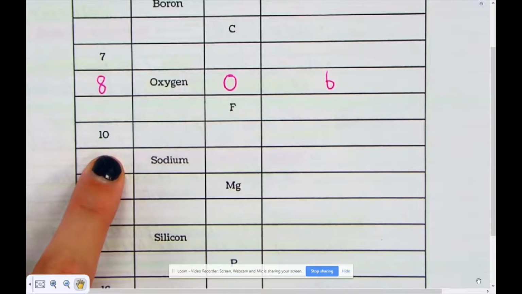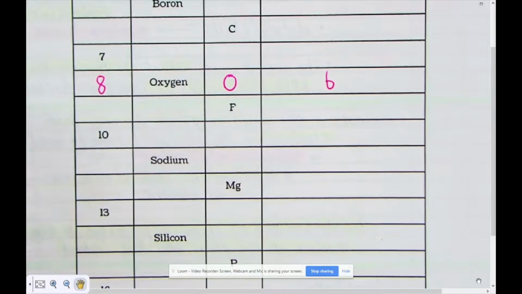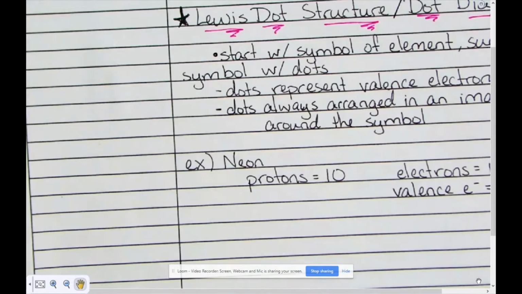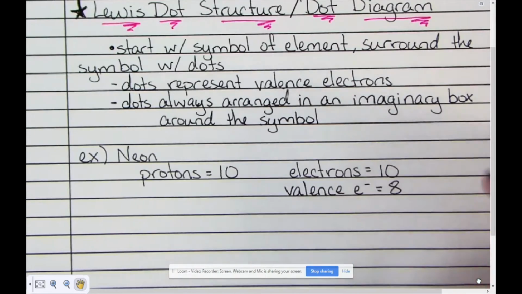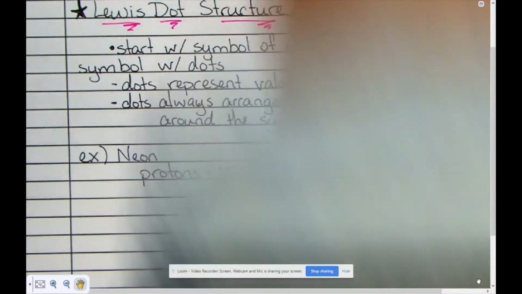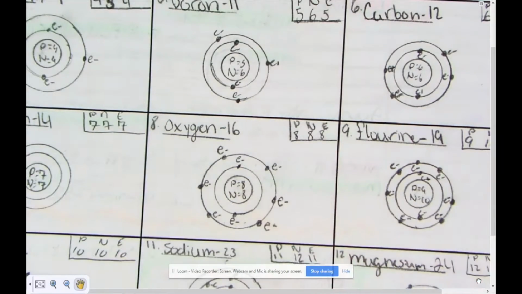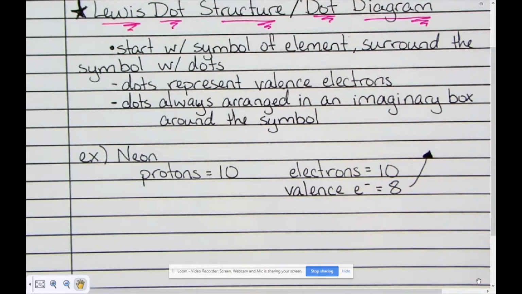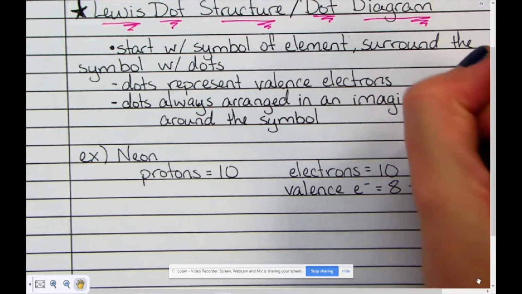Neon is right here. So you used your worksheet to find how many valence electrons neon has. What were you guys looking at when you found that out? What did you look at? What worksheet did you guys use to find your answers on that page? The atom drawings. So to find valence electrons, what did you look at? The atom drawing, right. You looked at neon's atom drawing.